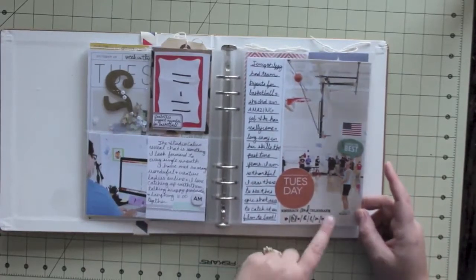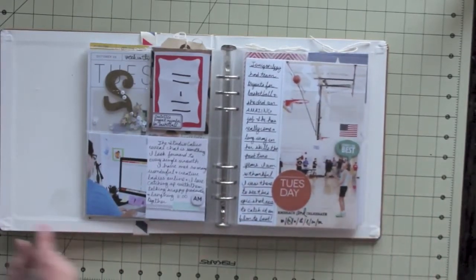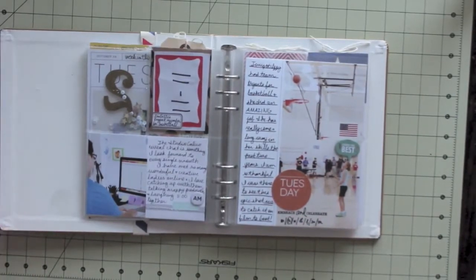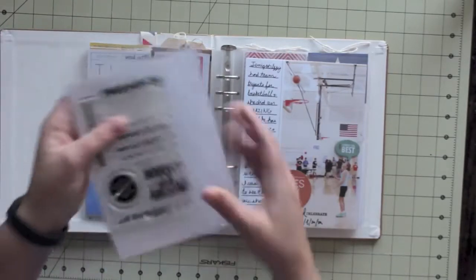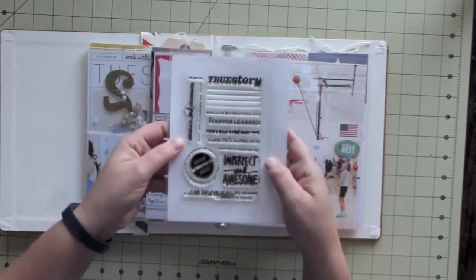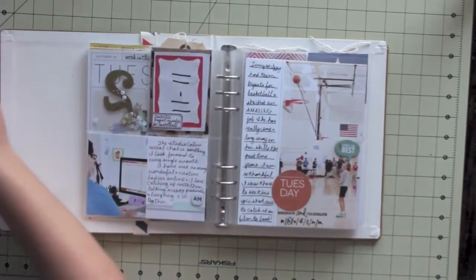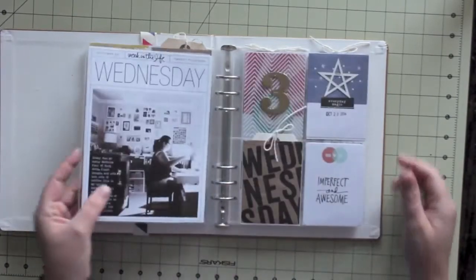And then this Embrace and Celebrate and Monday through Sunday thing was also from one of her story subscriptions. It's from, here, I'll show you, this stamp set. So it's from the one for October. This one ended up being really good to go in Project Life, so I used that stamp set a lot in this.